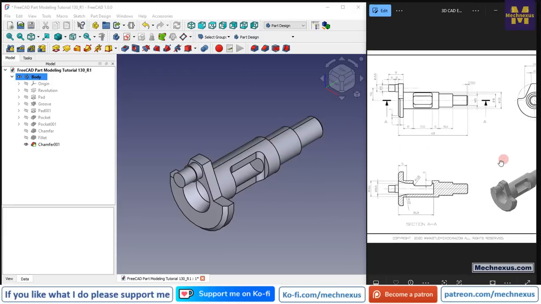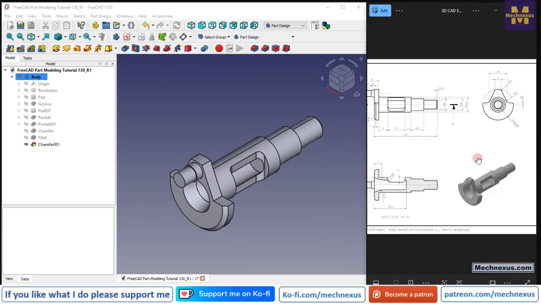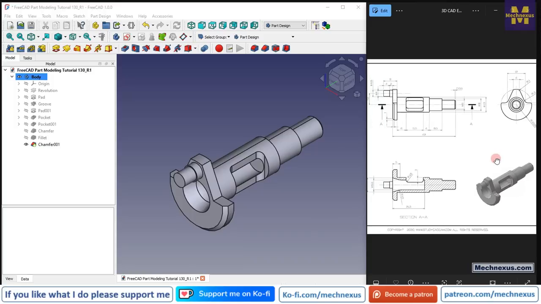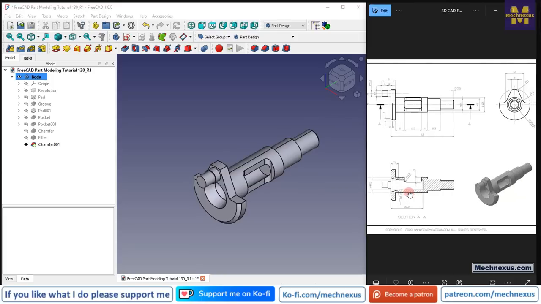You can refer to this drawing and follow the tutorials and create this model from your end. And this tutorial is designed for the beginner user to get familiar with the Part Design workbench and the core features of modeling like extrude, revolve, groove, fillet and chamfers. So this is all about this tutorial. Thank you for watching and thank you for your valuable time.